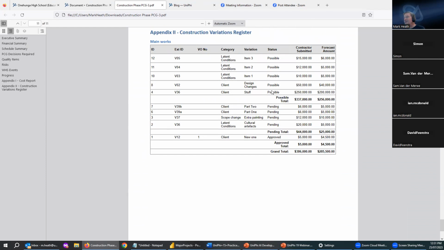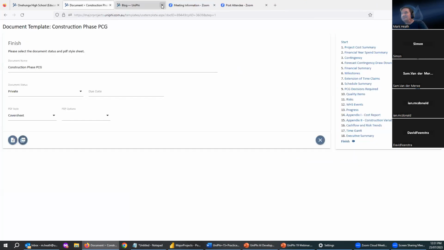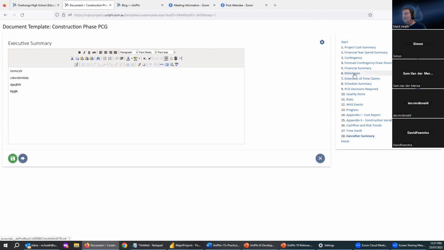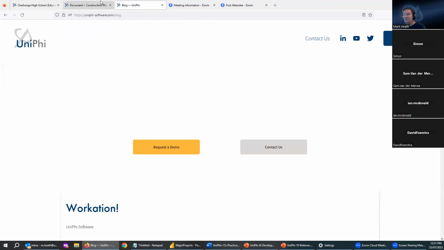Yeah, you can have two tabs open. Using tabs in a web browser is really important at the moment. I've seen some people go a bit nuts with it. There's like 70, but I've got 6 open here at the moment to help me manage this webinar. So definitely use multiple tabs, and you can have 2 tabs open on a document and be working on different steps. So the question was the executive summary. If you had the executive summary open and the milestones, you would be able to update the milestones and update the executive summary in 2 alternate screens.